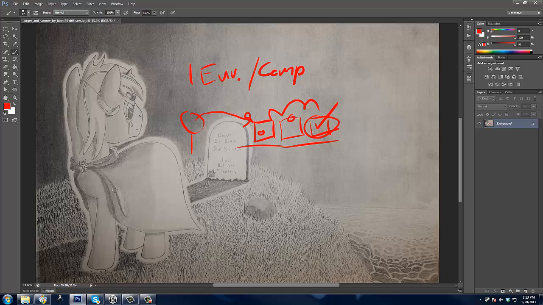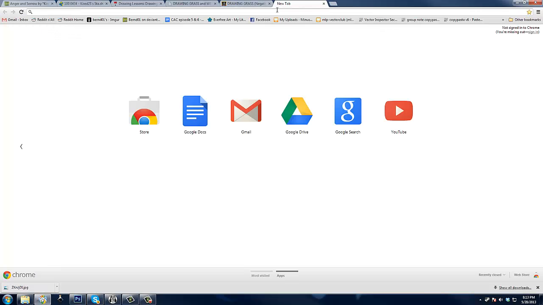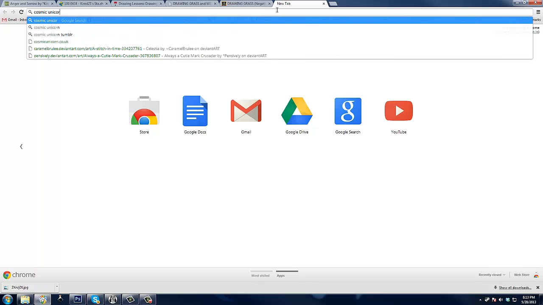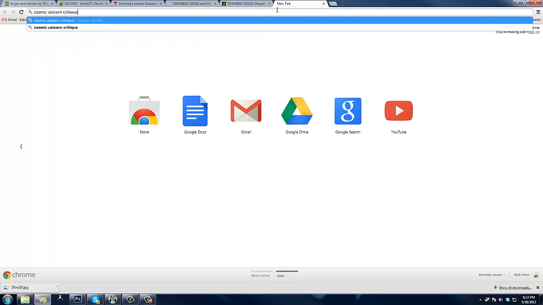So that's lots of things. You can maybe find a picture of a cliff or someone standing on a cliff that has this vast perspective, and then take that into account. Like, all right, how can I place that in my piece? So maybe an example is, let's go to the project unicorn critique.